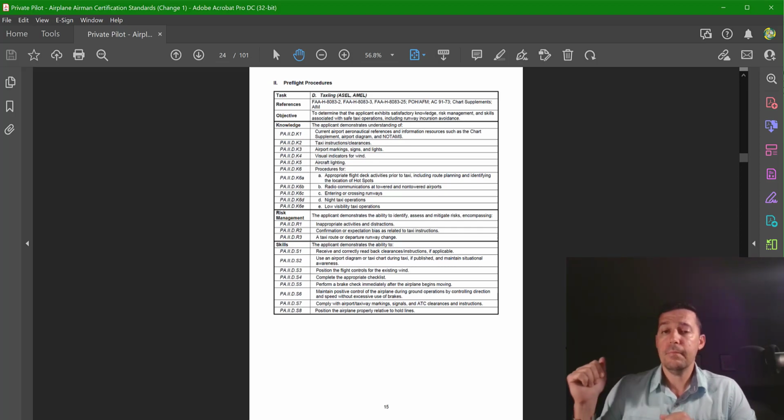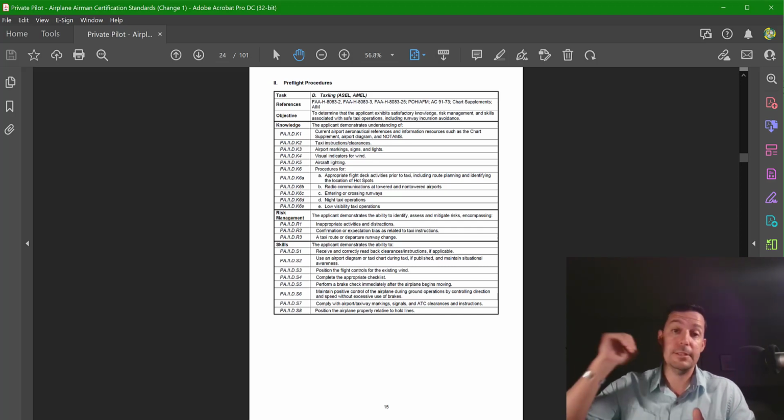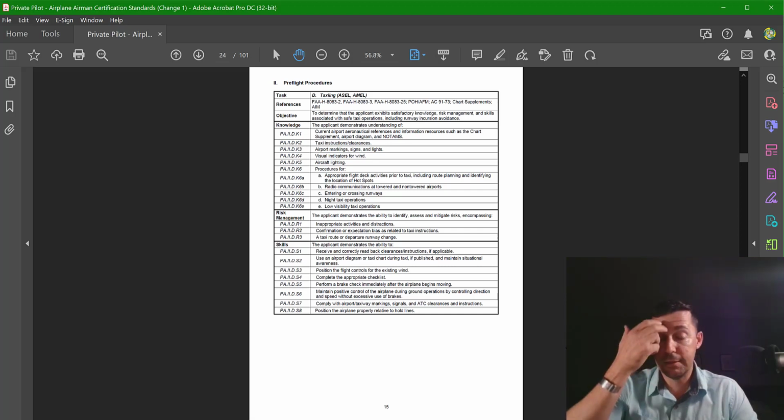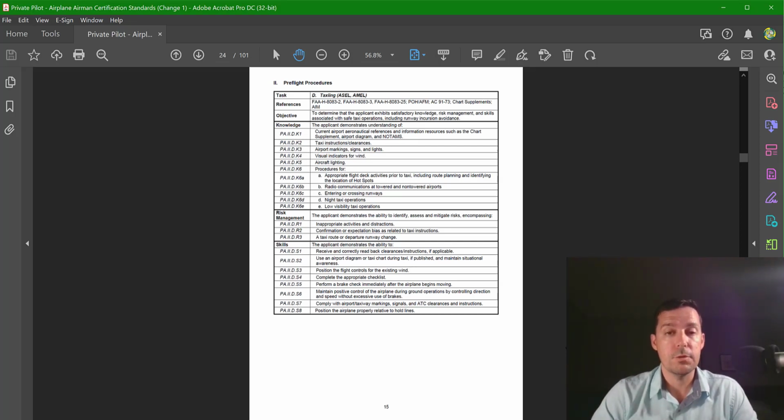Now, the position that I'm sitting in, sometimes it's the left seat, sometimes it's the right seat, sometimes it's the back or the front, but wherever I'm located, once you come to a stop, you can say, hey sir, would you like to check your brakes? And I might say, sure, I'll check my brakes. If I don't have brakes, I'll say, yeah, I don't have brakes. If I have a hand brake, maybe I'll check my hand brake. But usually I'll check my brakes as well to make sure we both have brakes, or all the brakes on the plane are working. Or if they're just available on the left, then that's fine.